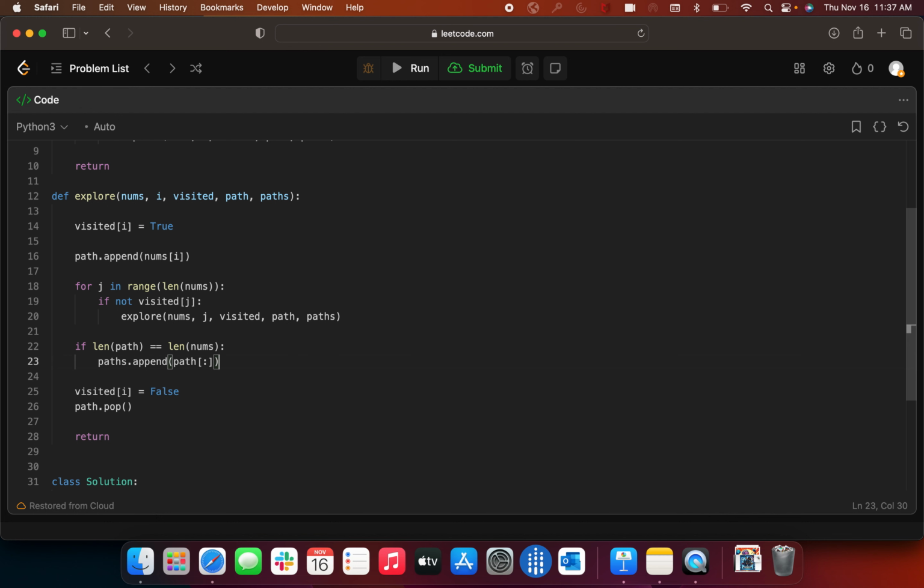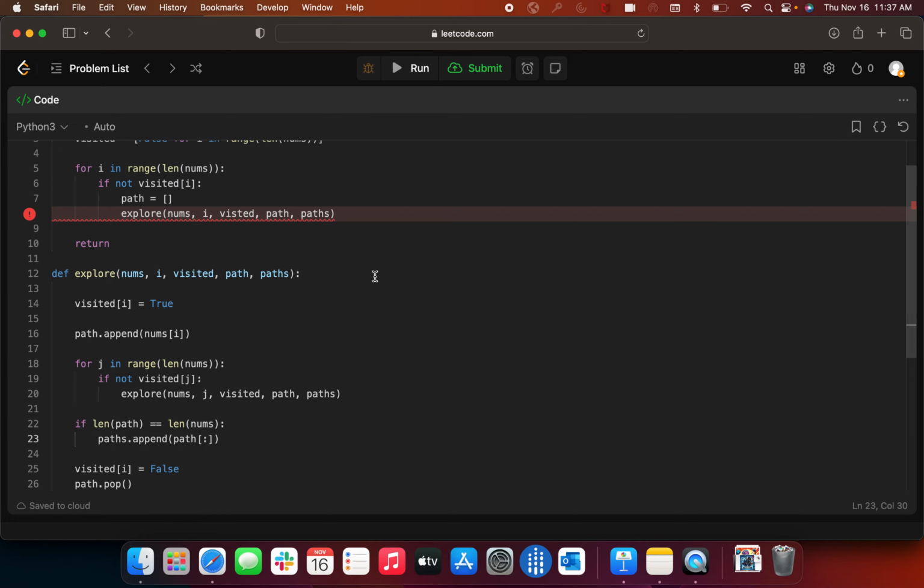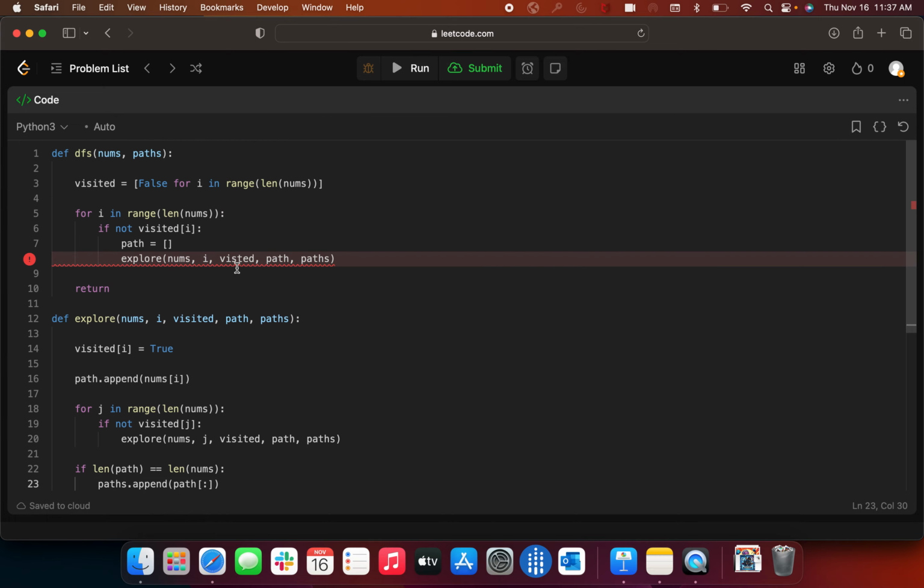Notice I've added an array slicing operator here, and this is basically just going to force a deep copy of the path into the paths array to avoid aliasing with Python lists. So this is a little Python gotcha you have to watch out for. So I got a spelling error.